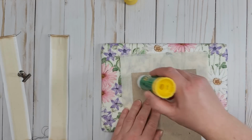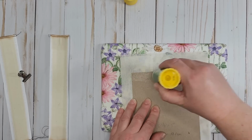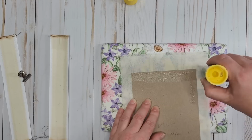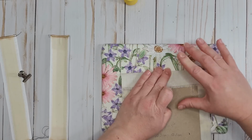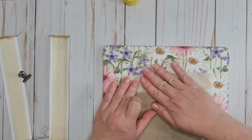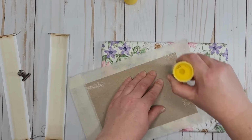Now I'm going to apply the glue along the shorter edges of the chipboard piece and fold my fabric over. Iron it, do the same on the opposite side.